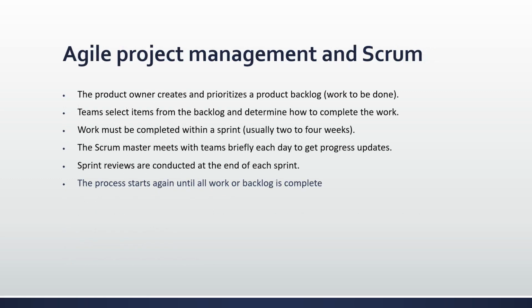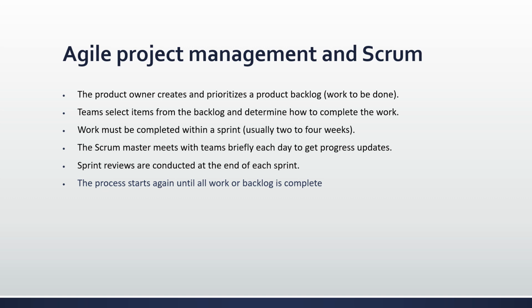Agile project management and Scrum. Well, Scrum is a powerful framework for implementing Agile processes in software development and other projects. This highly adaptable framework utilizes short iterations of work called sprints and daily meetings called scrums to tackle discrete portions of a project in succession until the project as a whole is complete. There are 3 key roles within Scrum: the Scrum Master, the Product Owner, and the Scrum team members. And if you want to learn more about these, you can see my other videos on my channel.